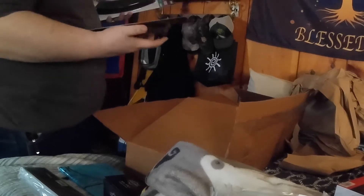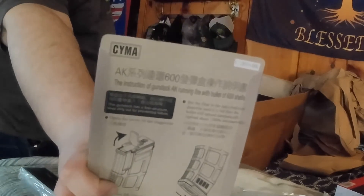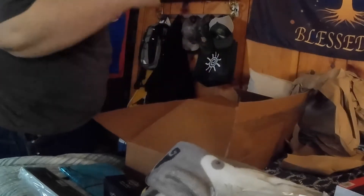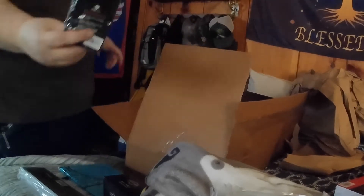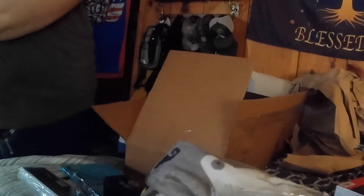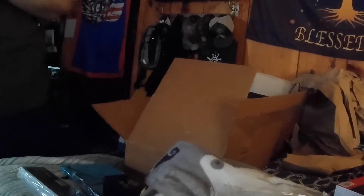Baron option parts — these are hi-caps, 600 round hi-caps. These were the only ones they had at the time. They had mid-caps but they were in tan, and I'm doing an all-black gun so I don't really like that. This is a LiPo bag for charging. Some EMG .2s — these are biodegradable BBs. I don't really know how the tan color works but it's just like a straight shot. Biodegradable, for target practice and all that.